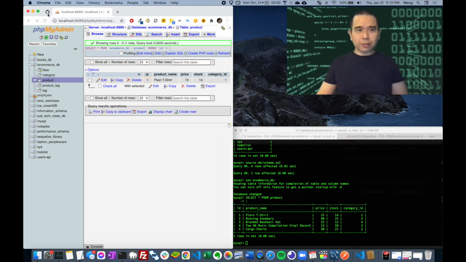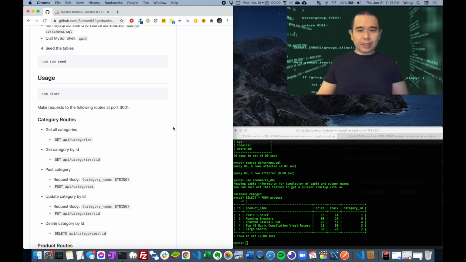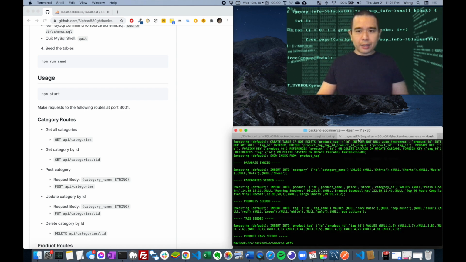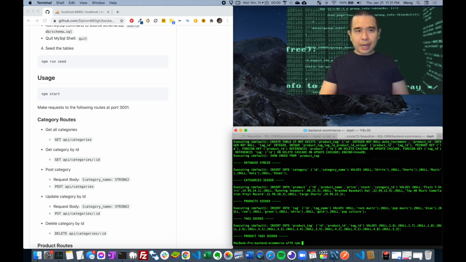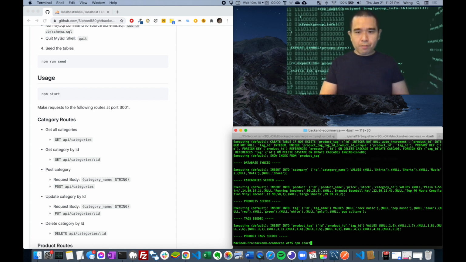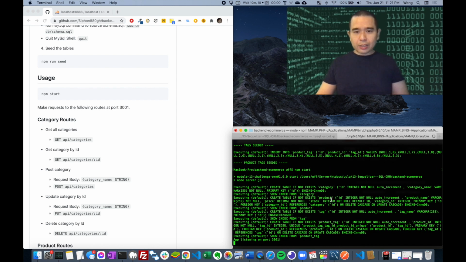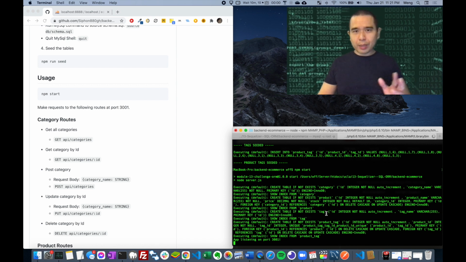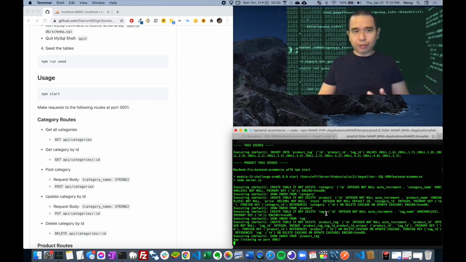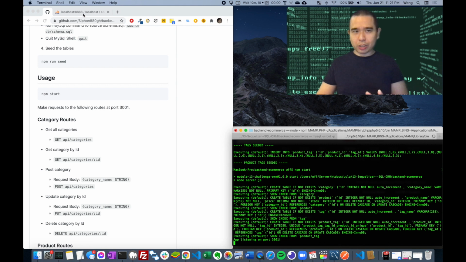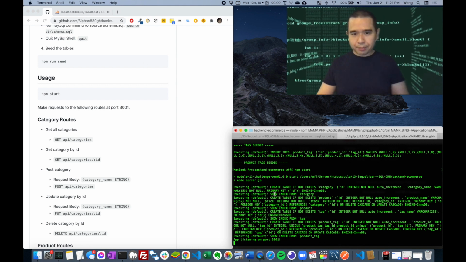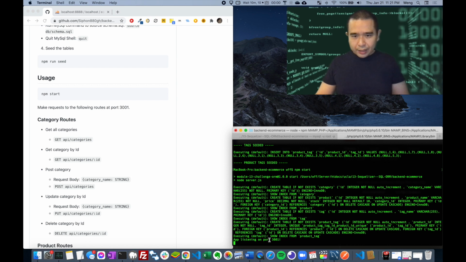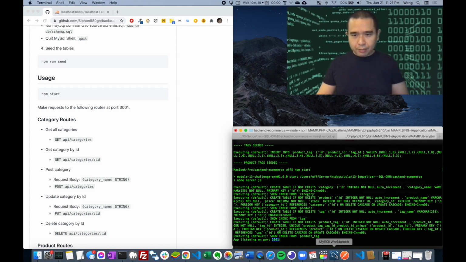The tables are created. So what's next is you want to actually run the server. Once you run the API server, then you can start requesting information from the API server, and the API server will connect to the database that we just created, pull that information and present it to the website. It says right here it's listed on port 3001.